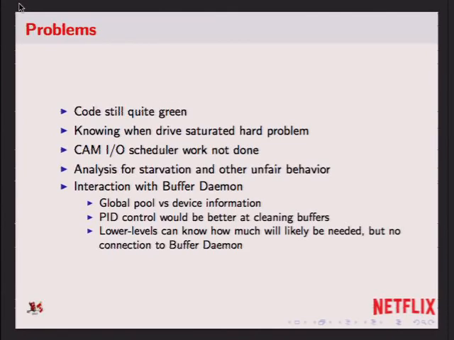So I'll never do more than 95, and I'll be good. But how do you know that and figure that out dynamically, particularly when you have large swings in performance for some of the crappier consumer-grade SSDs that we use? So the basis of all saturation is what happens to the latency. And what do you mean by getting longer? Does that mean the average gets longer? The 99th percentile? The max over a period of time? There's a number of ways you can approach it. I'd hoped to explore those and present different numbers on how well each of those worked, but I ran out of time.